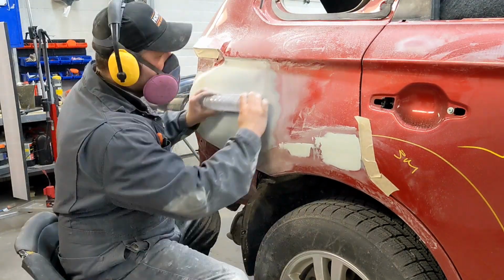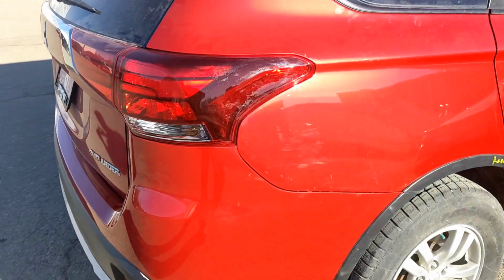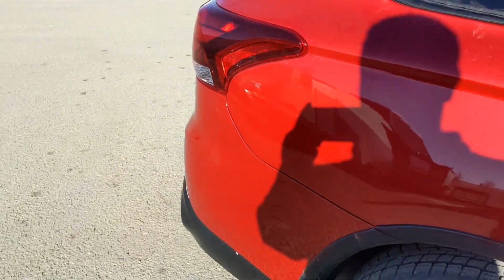Try to keep them in the 5 minute range, but here's the quarter panel getting back from the paint shop, and you see everything looks nice and shiny and straight.